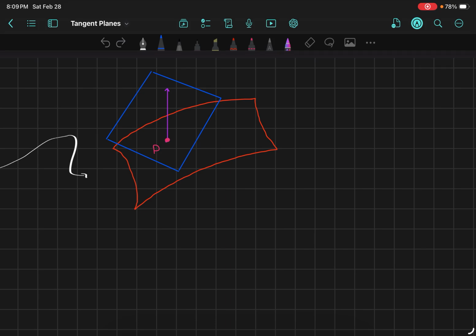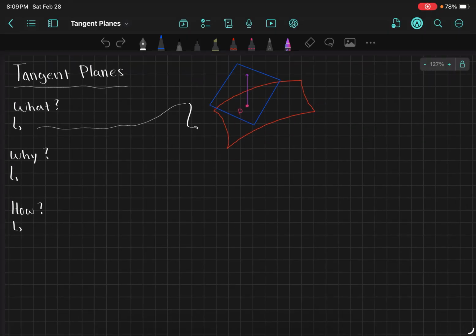So what we're doing here is taking the perpendicular, right? We have a gradient wherein our gradient is perpendicular to our plane. It's a little bit harder to illustrate and explain what it is compared to why we're doing it, and why we're doing it is approximations. Tangent planes pretty much go hand in hand with our next topic, linear approximations.